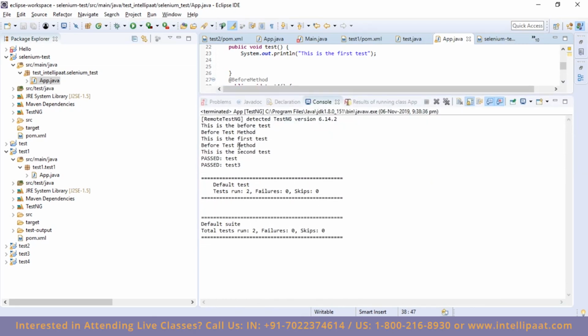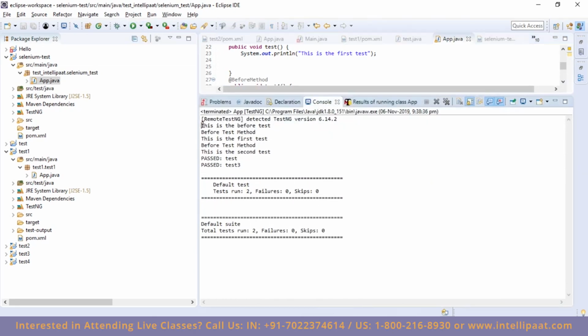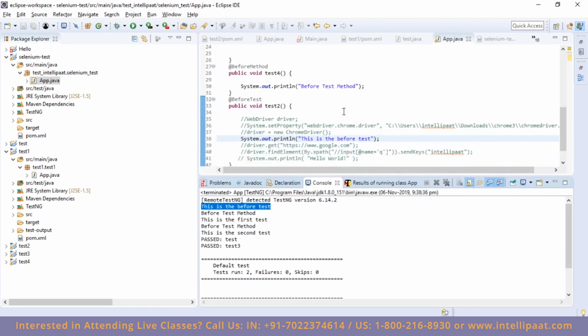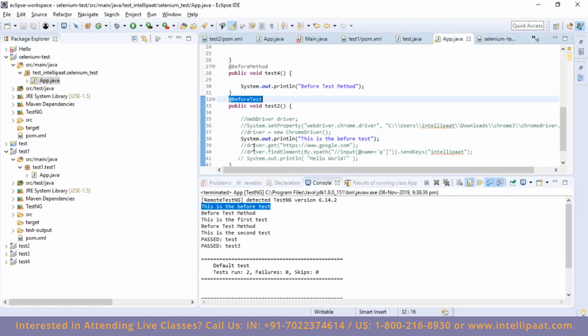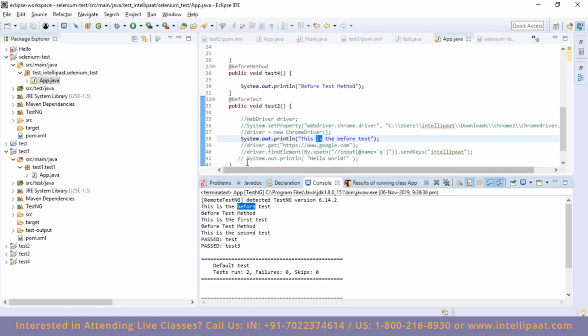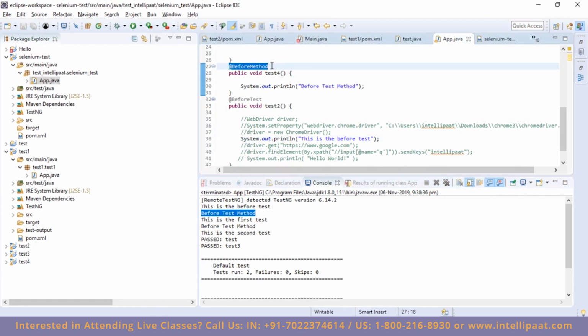It's very interesting, guys. So the first thing that you see, it says this is the before test, which is basically my function, which is this particular function, which is @before test. You get this? Then you have something called as before test method. This is the before test method, which is basically the annotation @before method.